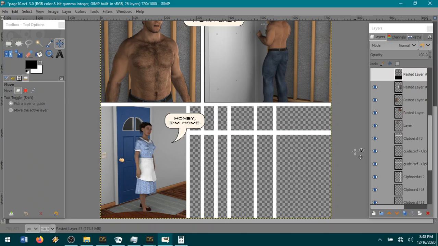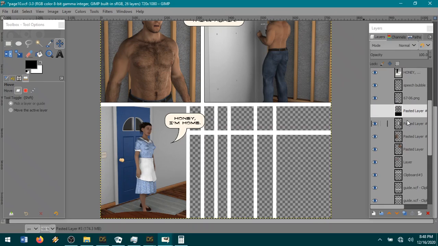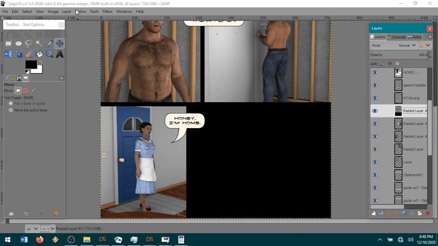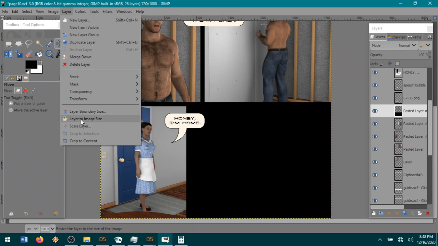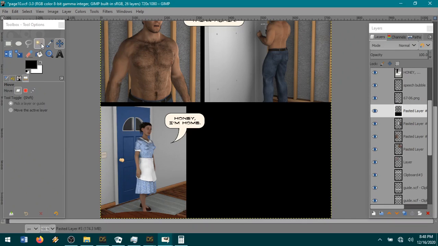So I think this story is going to include a scene that I wanted to do in Roommates. But the problem with Roommates is I was extremely uncomfortable with it. Layered image size.